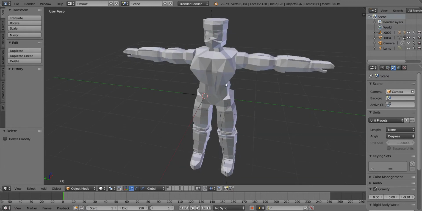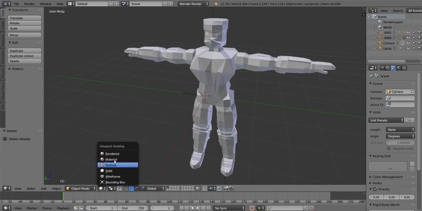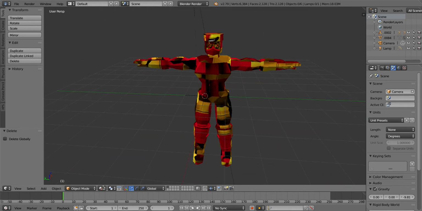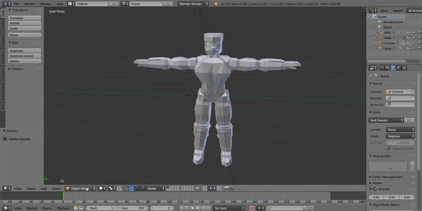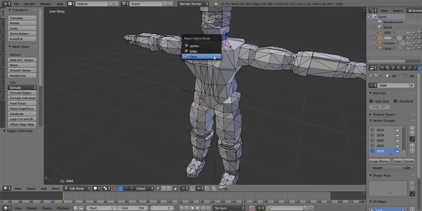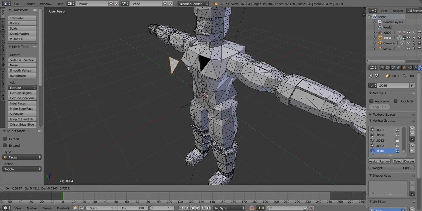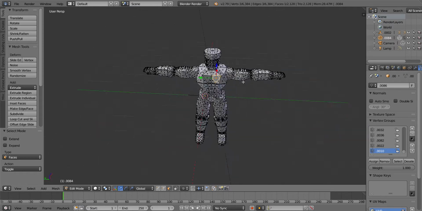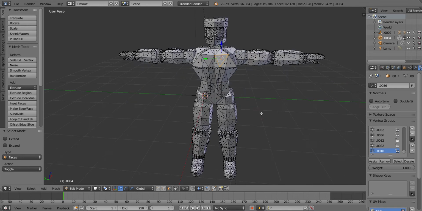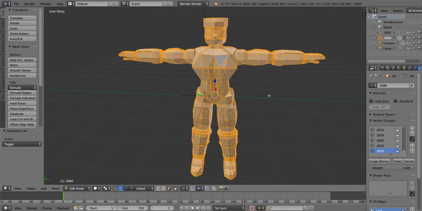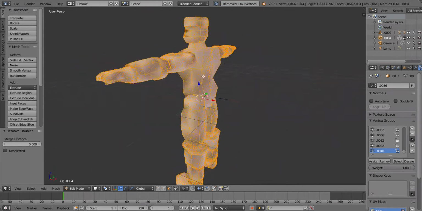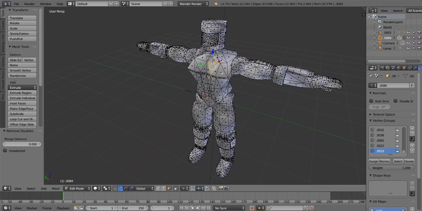Okay, now let's have a look at our model. Let's toggle material text. Oh, okay. Yes, the textures are completely messed up, and it's not the only thing. If now I want to edit the model, I will see that all faces are split. It's a limitation of the DirectX format, and this seems to be a huge issue for us. So the first thing that we have to do is to recompact the model, and to do this, we select everything with A, W, remove doubles. And now we finally have, again, our full 3D model.